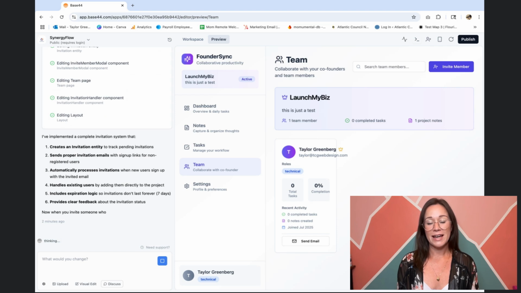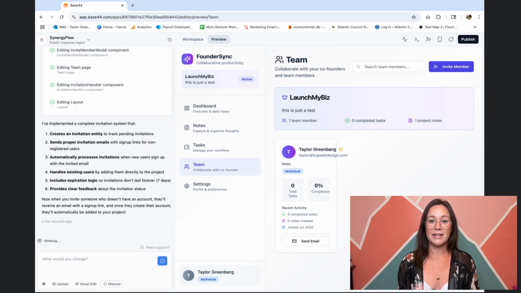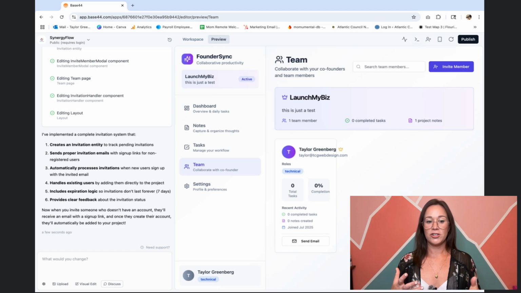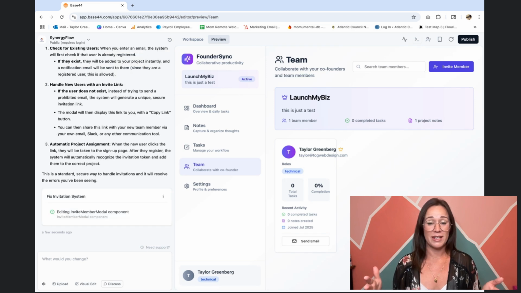Because you may have an idea for something, but you don't know how to translate that into specific instructions that an LLM like Base44 can understand. And you can ask ChatGPT these basic questions. What is the ideal user flow for inviting someone to be a member of your project? Like the key here is to not waste your time and your money and your credits, spinning your wheels and trying to figure this out. It's a streamlined approach using multiple tools to speed up your development timeline.